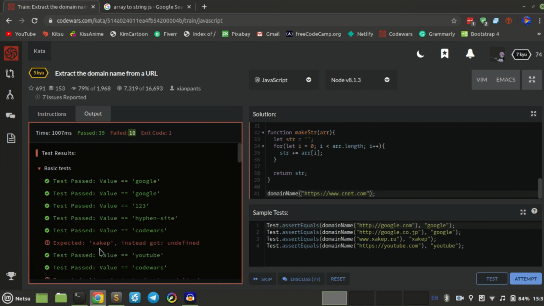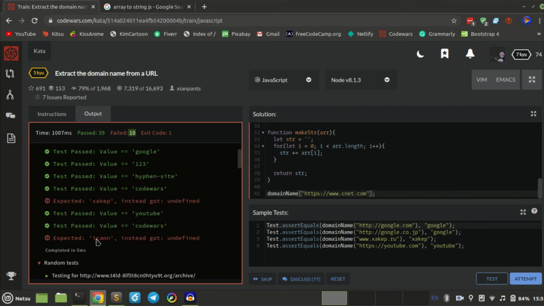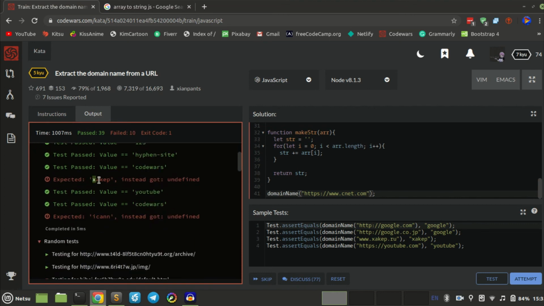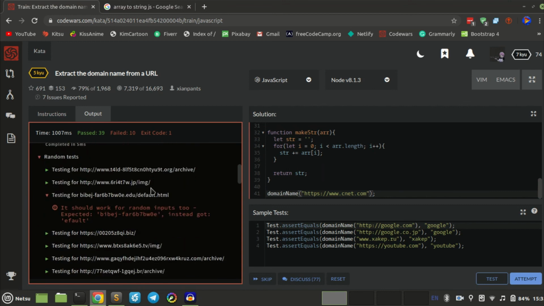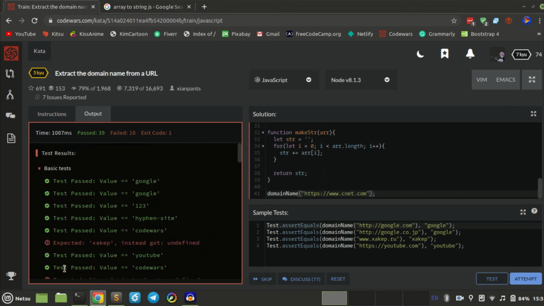Failures. Okay, wait, what failed? Expected example. What? Did they only insert words? Let's console.log.